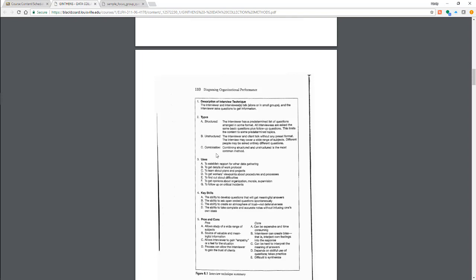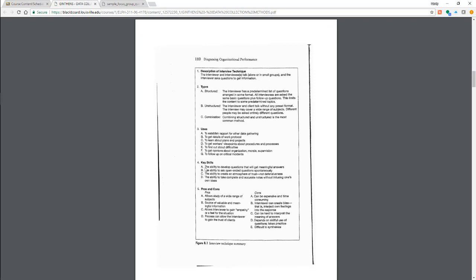So you can have a number of minutes, say 15 minutes. Of those, 5 minutes will be of structured questions and the other 10 minutes will be of unstructured questions, right? And of course I'm just giving you an example of minutes. Usually an interview for the purpose of data collection is going to take a little bit more than 15 minutes, usually.